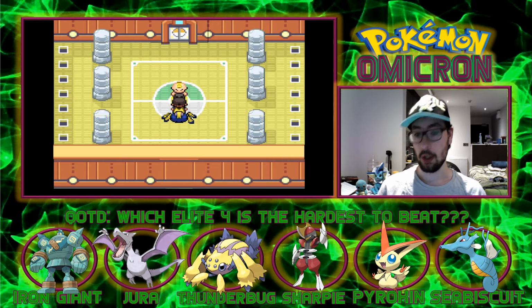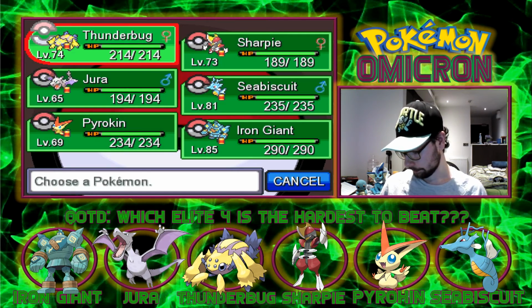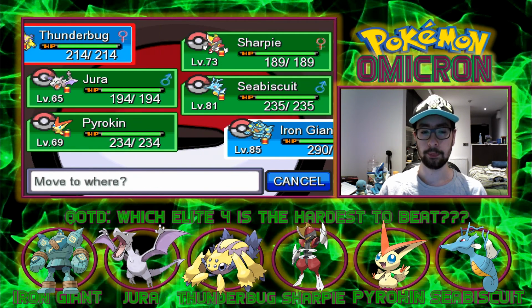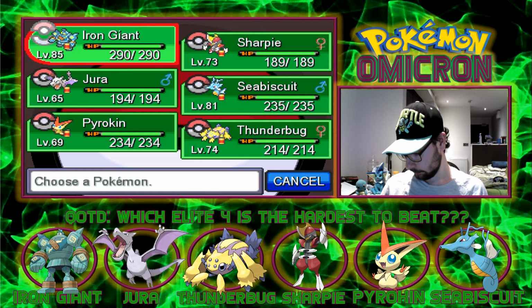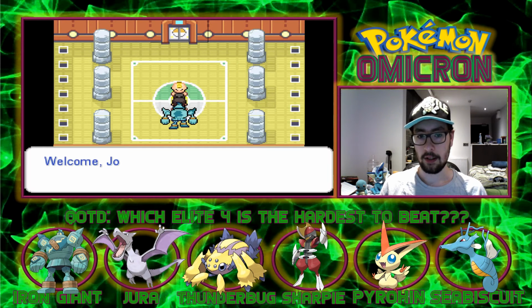Alright, okay. You're an electric type user, Cobalt. Okay, electric type user, we are leading with the big gun. Biggest gun that we've got. He's not gonna stand a chance.